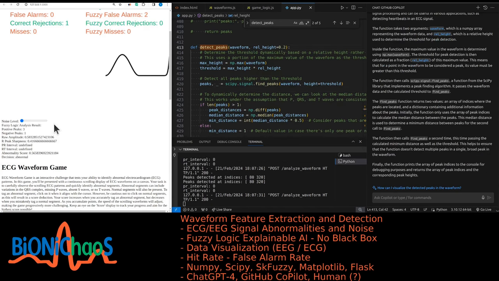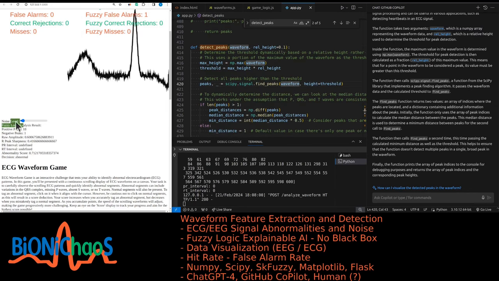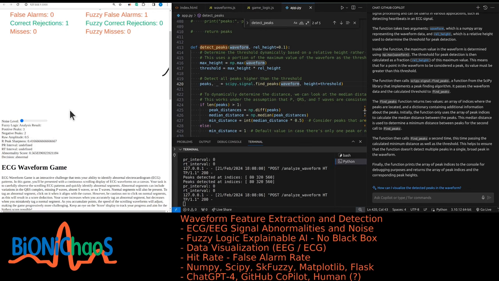It will reduce the noise level to zero just for testing. It's finding two peaks, even though it's meant to be three. Just test that it's working at all. In theory, make it 0.1, reduce the noise to zero. Yeah, we get three of them, which is correct. There's still three. This one should have only two.